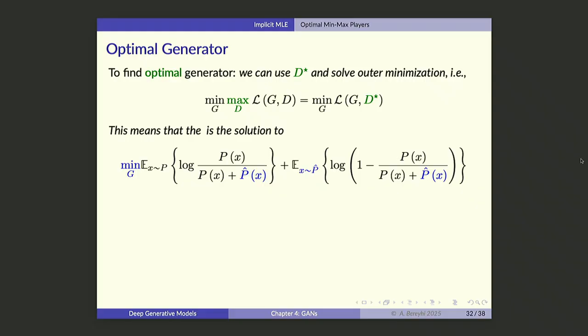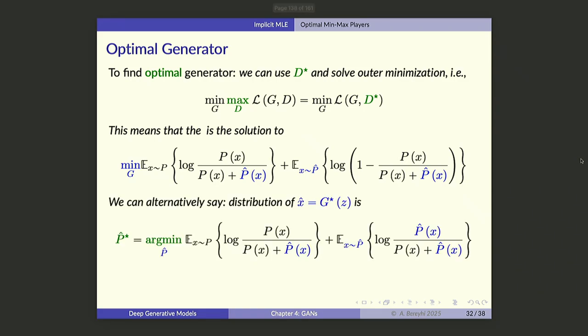Yeah? What's going to be the second term? 1 minus that term is going to be P hat divided by P plus P hat, right? So I can write it down in this form, right? Instead of P, 1 minus this term, if I simplify it, I can replace it with this term, P hat over P plus P hat, right? Now, every term here is essentially a function of P hat. I do know that I can control P hat only through G, right?